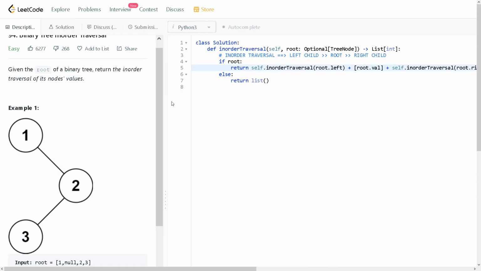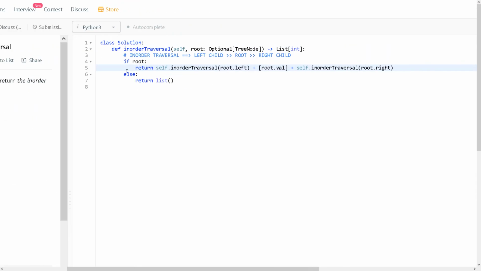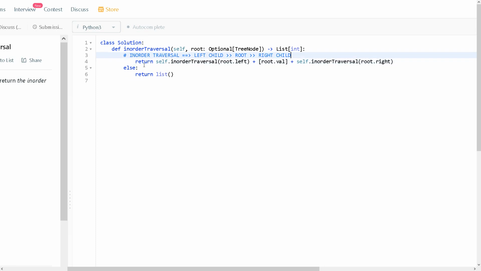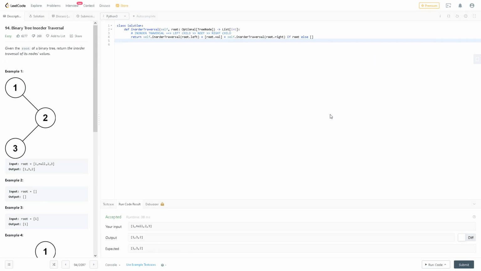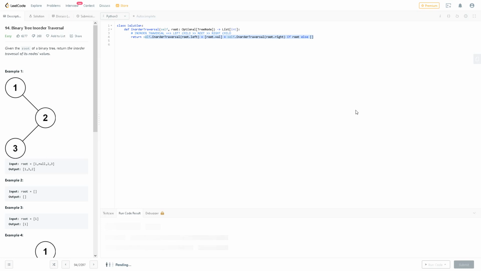So now the one-liner code for this problem would be, since Python focuses mainly on simplification, let's write a one-liner code for this. Basically we will be just returning it if it's a root, otherwise we would be returning an empty list. So we don't need this part now. This is a single line if else statement in Python and we are using this inside the return itself. So now the condition will be checked and then the function will return based upon the condition. So let's run it. So let's submit our code.